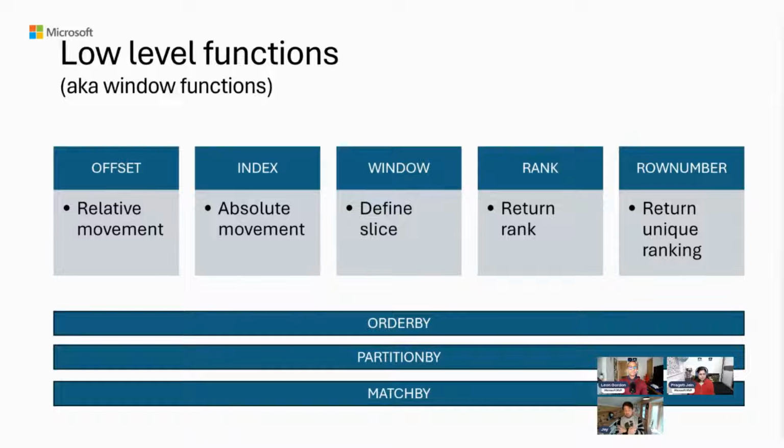The reverse is not entirely true, right? So stuff you do in the medium level or high level functions, so previous and next and running sum, etc., they are only available in Visual Calcs mode. You cannot use them in measures and in calculated columns. So I just wanted to call that one out.